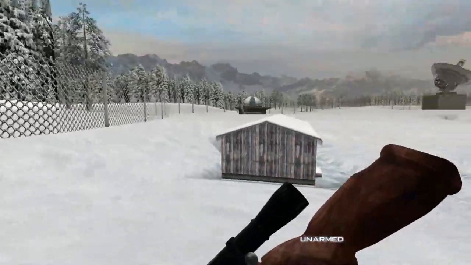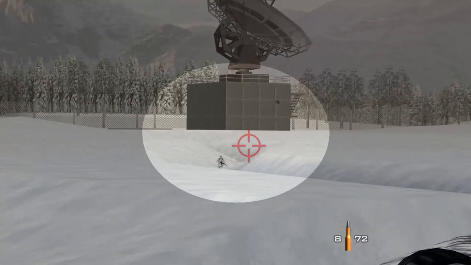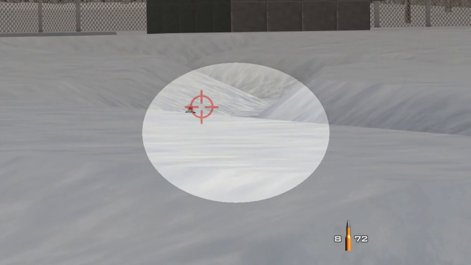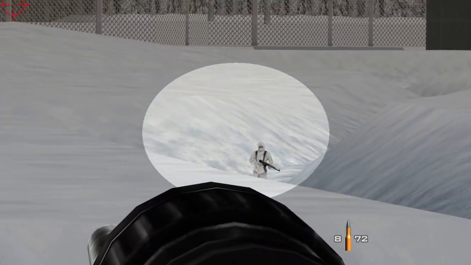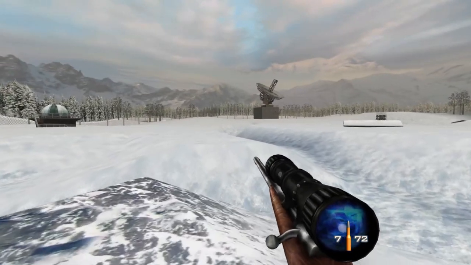Alright. I think I do have a sniper rifle. Okay, good. Oops, I don't want to do that. Nope, I want my sniper rifle. Okay. Oh man, this swaying. I shot him in the head, right? Okay, good. He's dead.